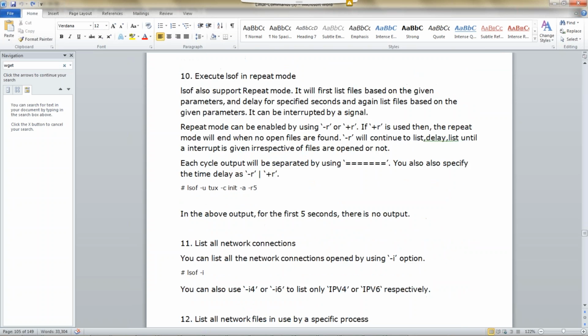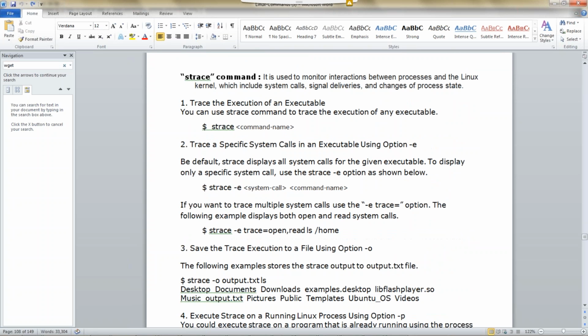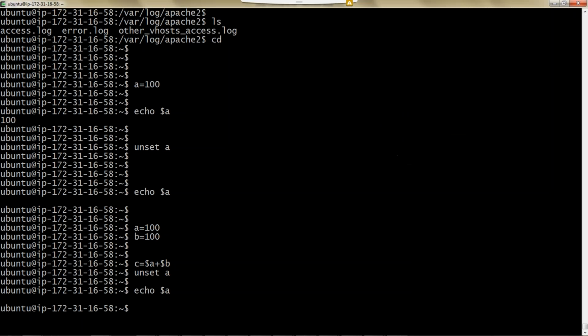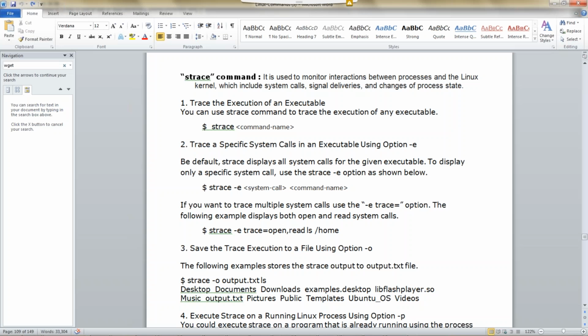So unset is good. We have strace. strace is another command to monitor a certain process. You can get a lot of information about a particular process.